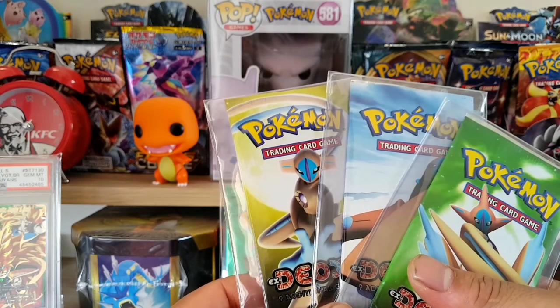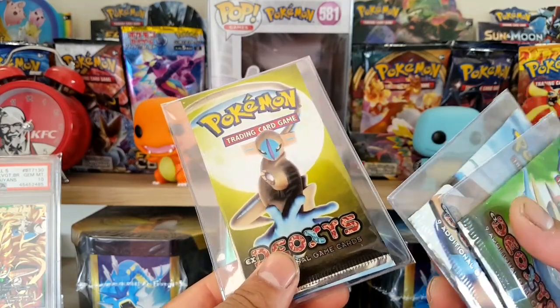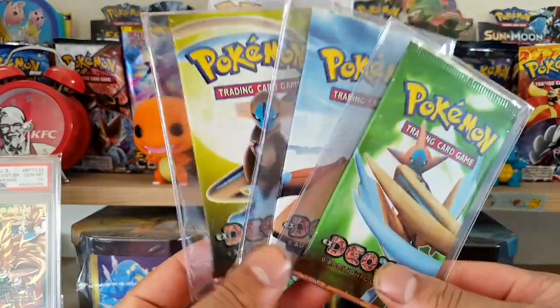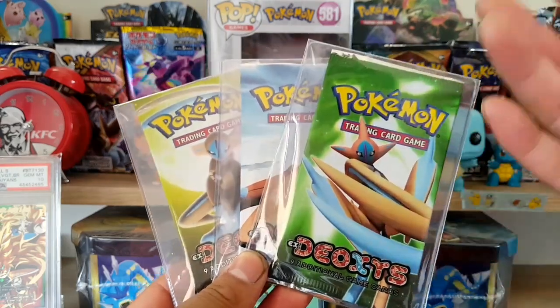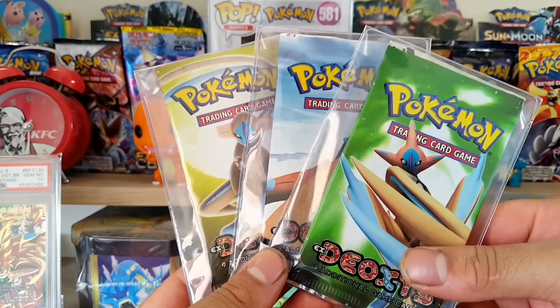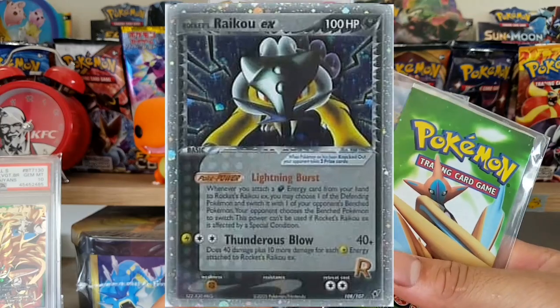But for $600, there's potential to pull some really nice gold stars. The gold stars are probably the only thing that really hypes this set. I know there is one secret rare. I think it is one of the dogs. I think it's a Raikou EX.